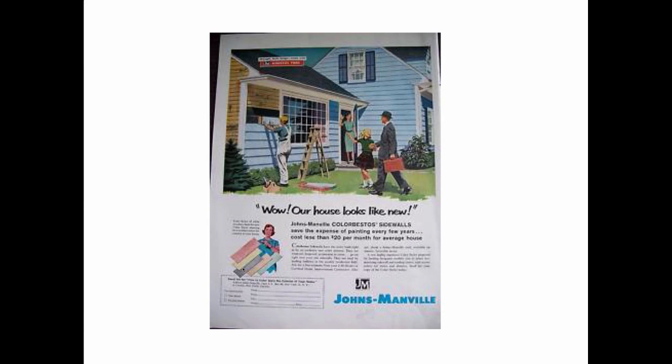He also went to Johns Manville, and he said, I'm looking for something that's cheaper than plywood, because that's too expensive. So Johns Manville comes up with a material called Colorbestos sidewall, which is basically sheets of asbestos. The house Marianne and I live in right now is made out of this stuff. So these people are all excited because they're moving into a house that's made out of asbestos. But this is at a time when asbestos was still our friend, so go figure.